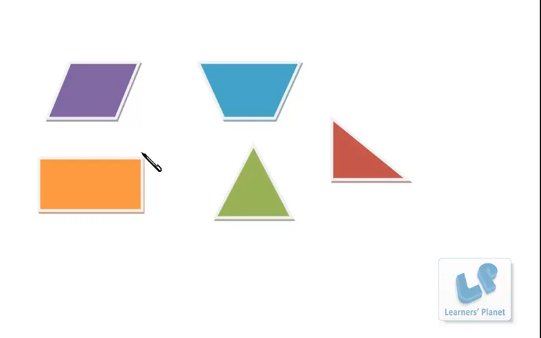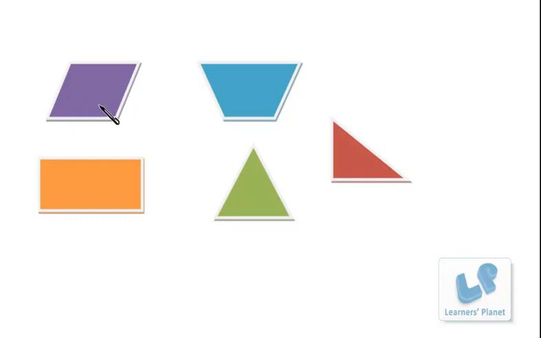First of all, let's define what an area is. We see all these figures over here — all of these are plane regions. This inner part is enclosed by a closed boundary. This is a closed boundary and the inner portion is enclosed in this closed boundary. So this closed boundary we call it a plane region, and the magnitude of the measure of this planar region is called the area. This portion is the area of a parallelogram; similarly, this portion is area of a triangle, trapezium, equilateral triangle, and right-angled triangle. So the portion which is enclosed in a closed boundary is area.